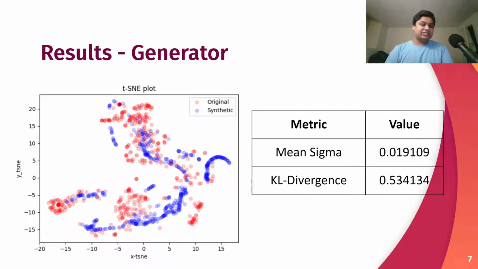And here are the results. The first thing is that we want the generator in the GAN to be able to model the same distribution as the original data. And as you can see here, it accomplishes that, to a certain degree. This t-SNE plot is a 2D embedding of the data, and we can see that the synthetic data and the original data, the generated data and the original data we passed in, have a similar distribution. You can see that in the metrics to the right as well, though there is some room for improvement.